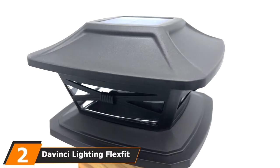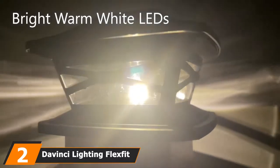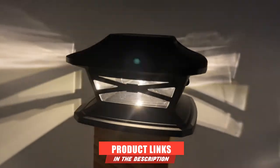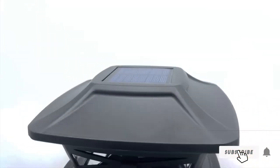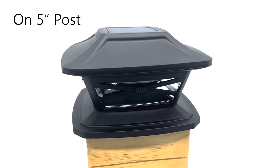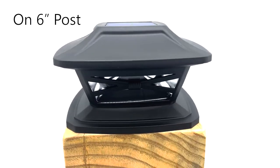Moving on to number 2, we have Inside Lighting FlexFit Solar Post Cap Lights. These were the first solar lights I encountered on my own mission to illuminate my retro driveway. They're some of the most popular on the market, and I'm not at all surprised by that. Just look at the metal forming an elegant hair ribbon shape across the lantern — it's not too much, it's not too little. To quote Goldilocks before the bear incident, it's just right.